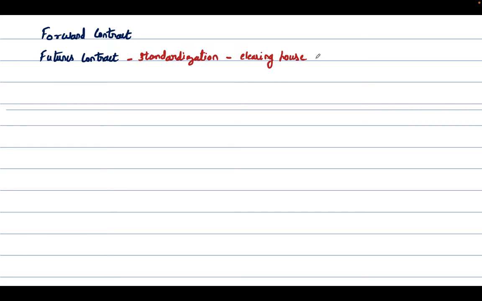The third is settlement price. So futures contracts are performed through a particular exchange. At the close of the day of trading, each contract is marked to the market. For this, the exchange establishes a settlement price. This settlement price is used for computing the profit or loss on each contract for that day. Accordingly, the members' accounts are credited or debited.